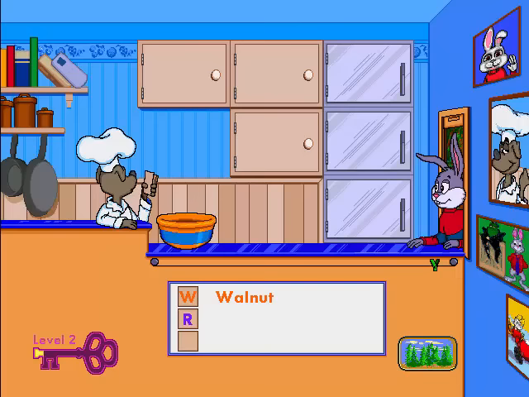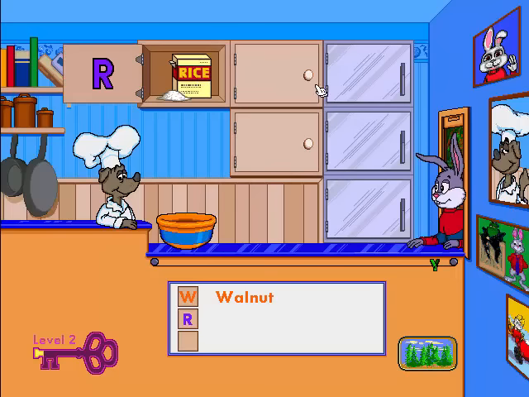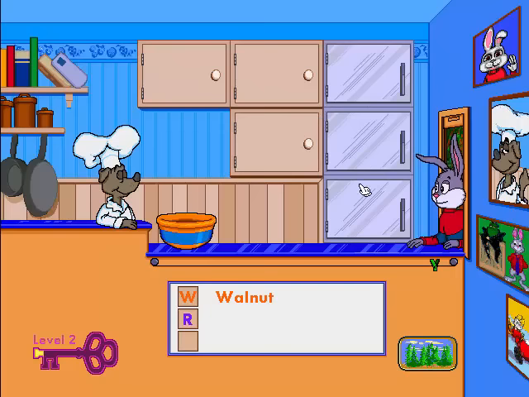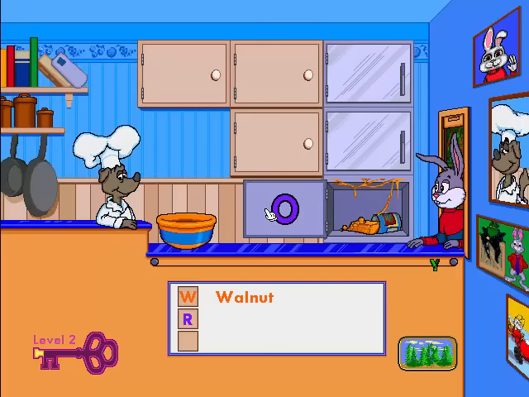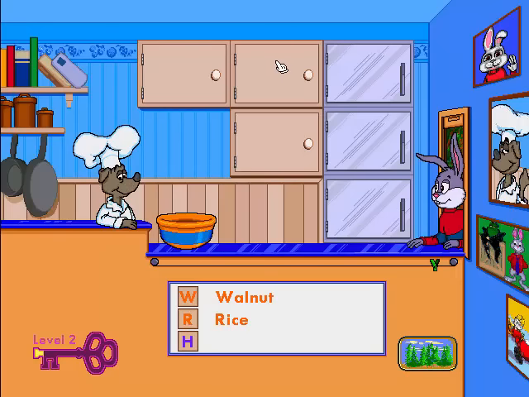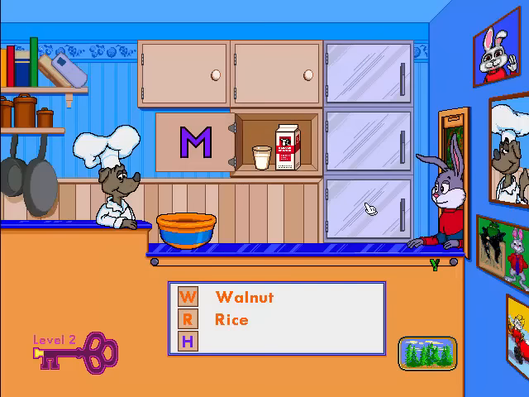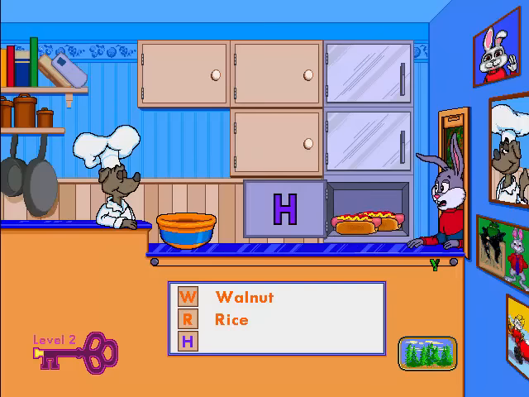Find something that begins with the sound of the letter R. Hot dog. Rice. Milk. Rice. Bread. Fish. Xylophone. Hot dog. Apples. Milk. Hot dog.